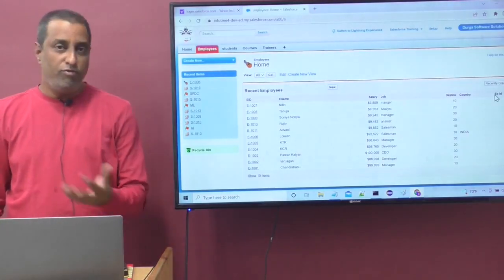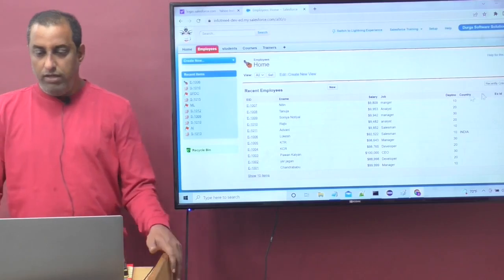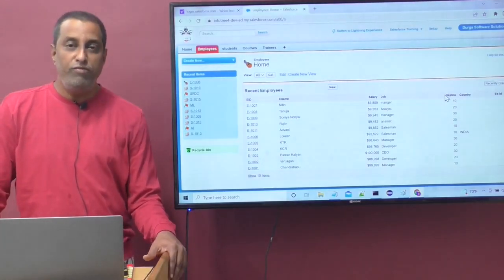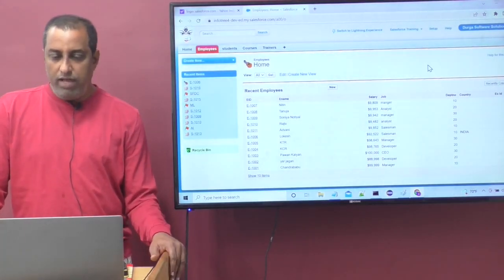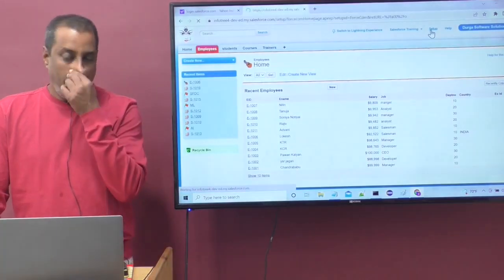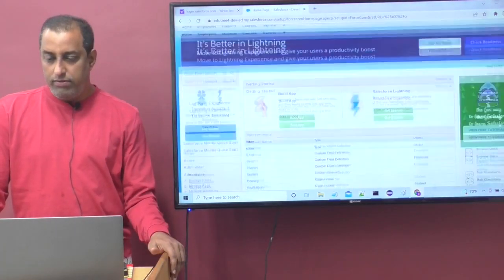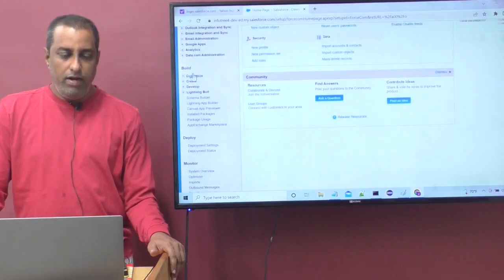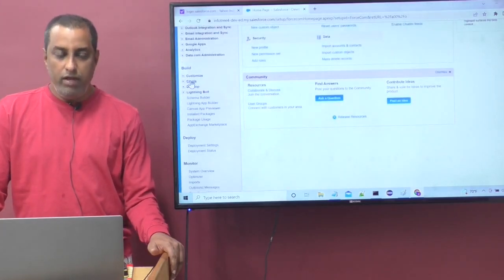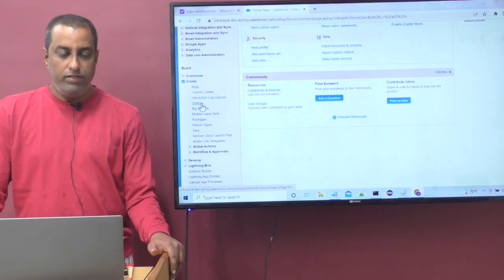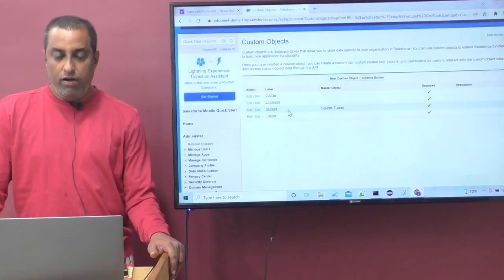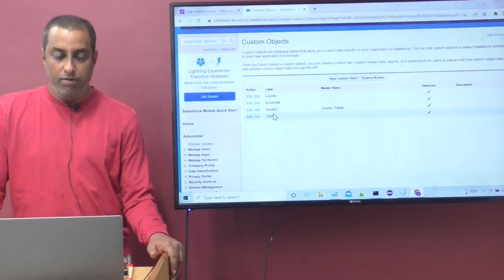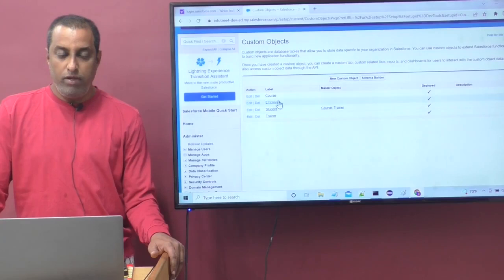So let me add some more fields in this particular sObject. How to add new fields to the existing sObject? That is the point I am going to discuss right now. If you want to add, you have to click on Setup, go down, here Build. Under Build we have something like Create. We have to expand this Create. Under Create, what is this? Objects, that is sObject. So click on Objects. We already created 4 sObjects here in our application: trainer, student, employee, and course.